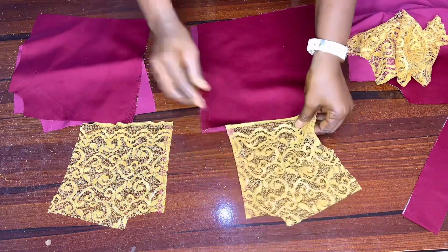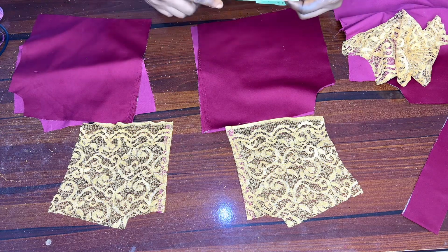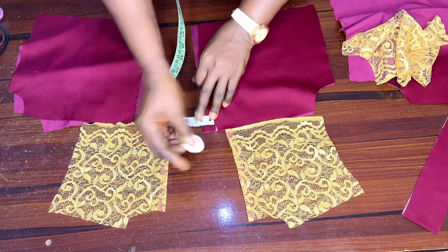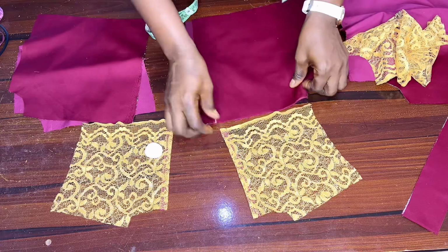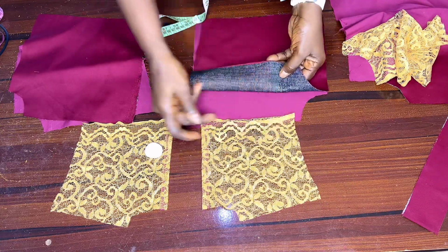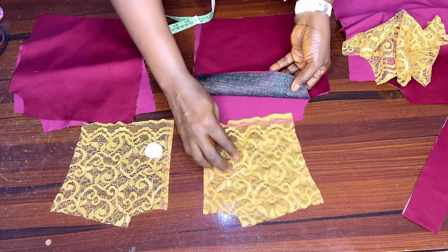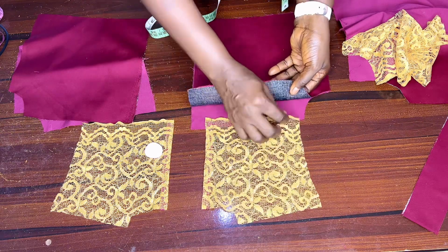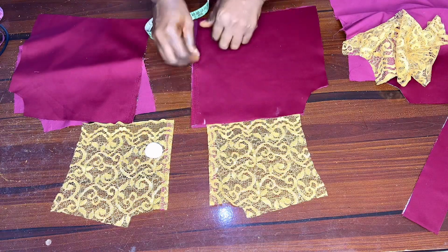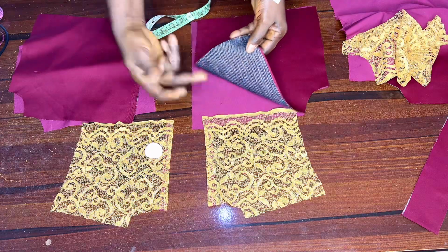So this is it. All you need to do is to mark your 1 inch zipper allowance. 1 inch zipper allowance is being marked. So normally this is the way it's going to be. The half an inch you added at the dart parts is going to be inserted in the lining and the fabric this way. So all you need to do is put it in between the lining and the fabric.